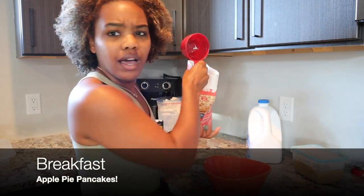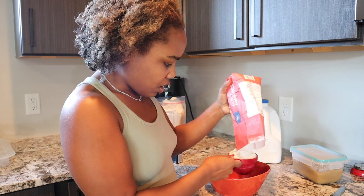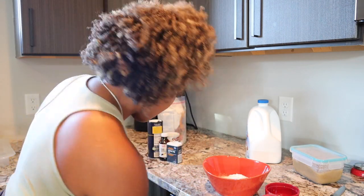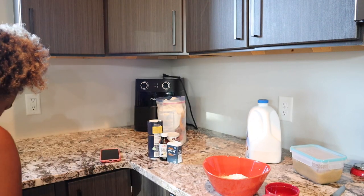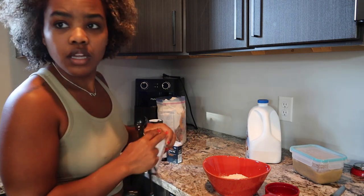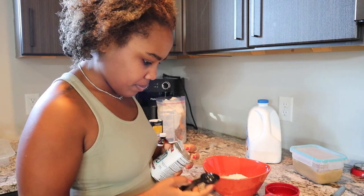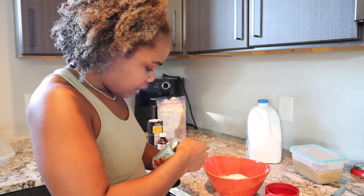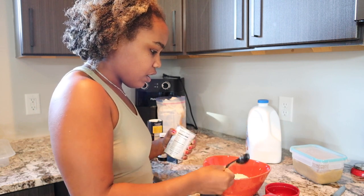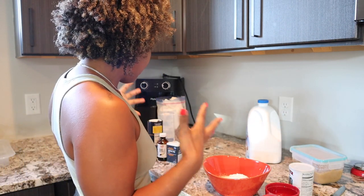I'm going to use the same recipe as how I do the lemon pancakes, so it's just a cup of flour — that finishes that off. We're going to do a tablespoon, and I'm making a half-batch. I really wanted to make waffles but I can't find the waffle maker anywhere. Next we're doing a tablespoon — I think a tablespoon of baking powder. I hate baking soda in cooking; I'm sure you can always taste it. Maybe I'm doing something wrong, but every time I use it for a recipe, I can taste it.